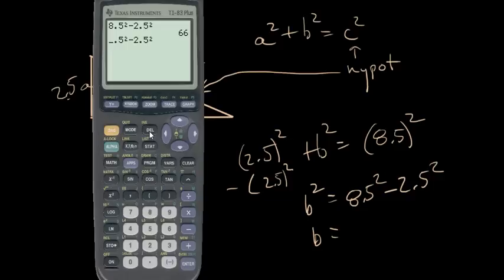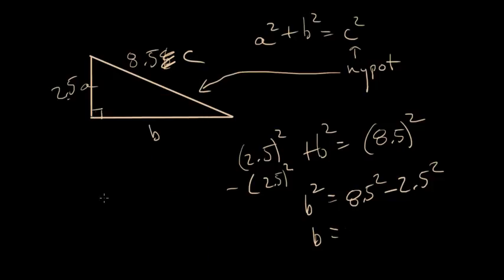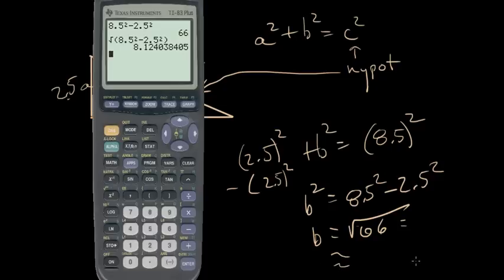Insert square root, there, and close that, and that's approximately the square root of 66. So if I find the square root of 66, well, I don't know if I can simplify that. I don't see any. That's 11 times 6. I don't know if I can simplify that, so I'm just going to say approximately equal to whatever my calculator readout was, which is 8.12.